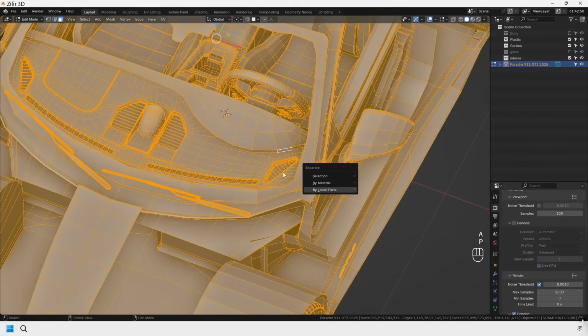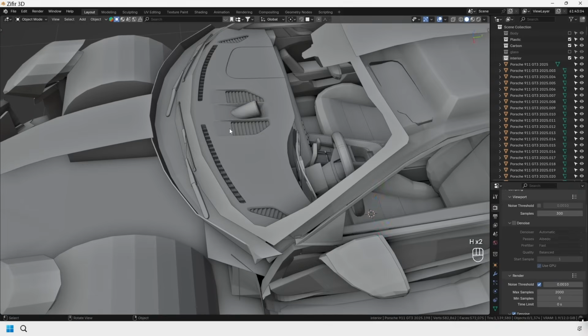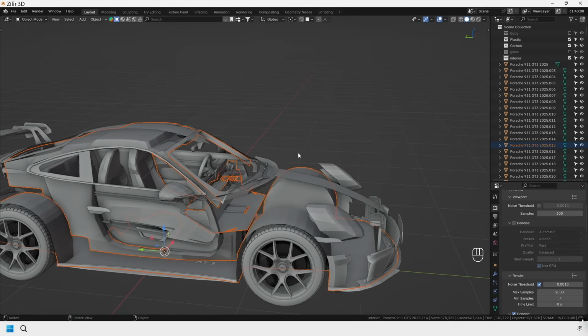After separating the main parts I need, I split the model using by loose parts. This makes it easier to select the interior since it will have a single material.